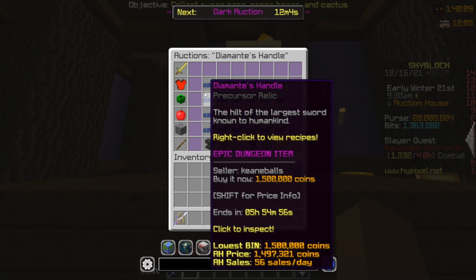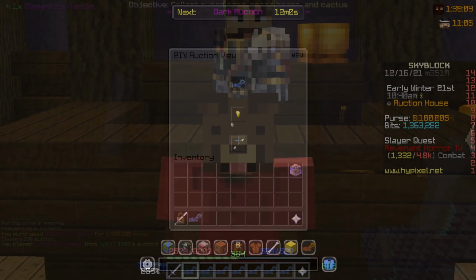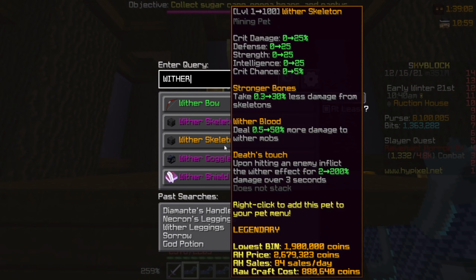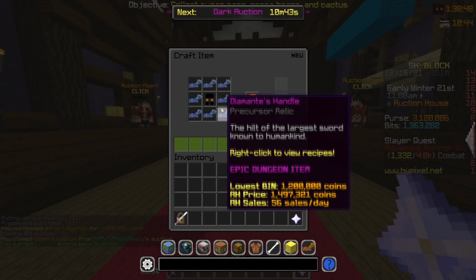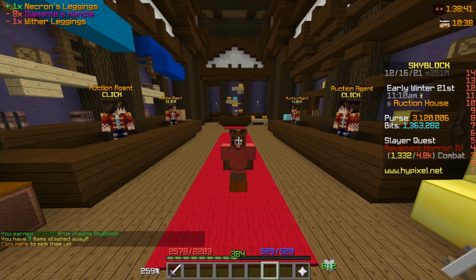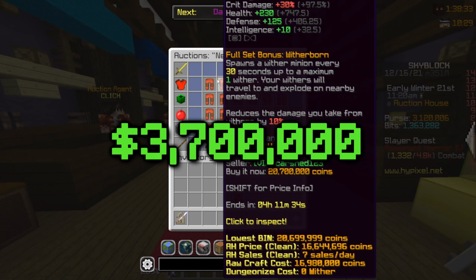Alright, so the first item is gonna require us to get the handles, and we're gonna be needing 8 of those. And well, those 8 handles cost us 11.9 million, but we're not done yet because we're gonna be buying the Wither leggings now. And for that, we're gonna be spending almost 5 million coins. And if you couldn't tell already, we are gonna be crafting the Necron's leggings from this. And in total right now we have spent 17 million. But as you can see, we can sell these for close to 21 million.